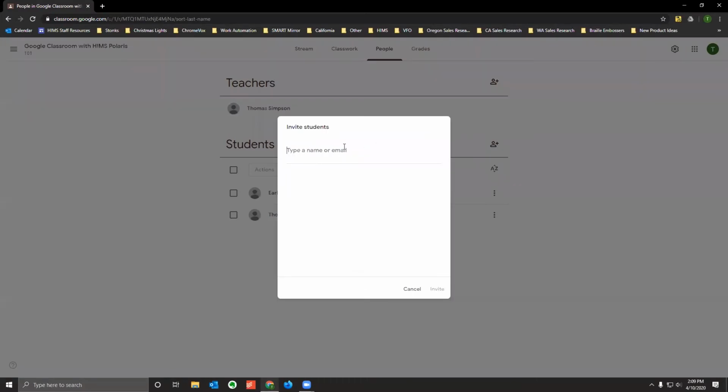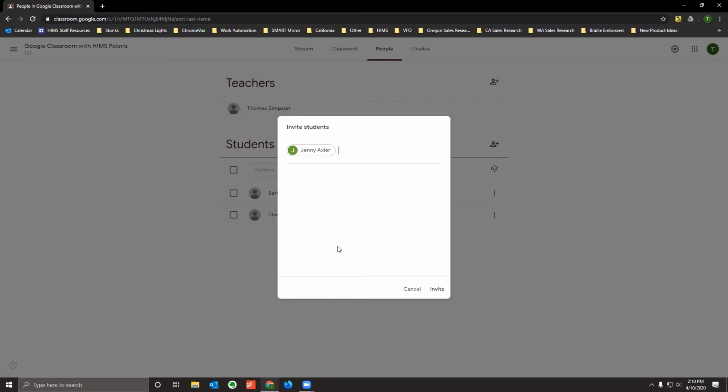And from here, I could type in a name or an email. So I could type Jenny at Selvis.com, for example. Now, I have a personal account. So depending on who you are and what you're doing, if you're doing a personal classroom account, you have to invite people with a .gmail account.